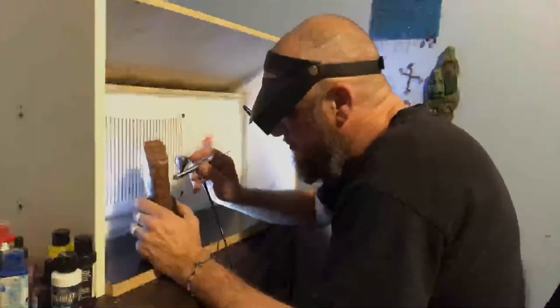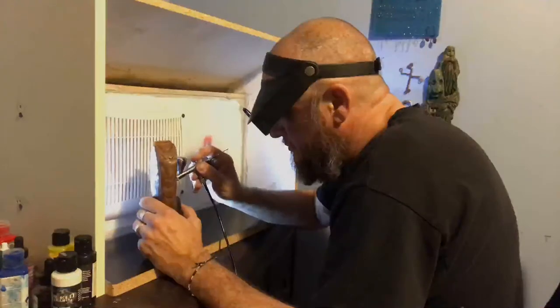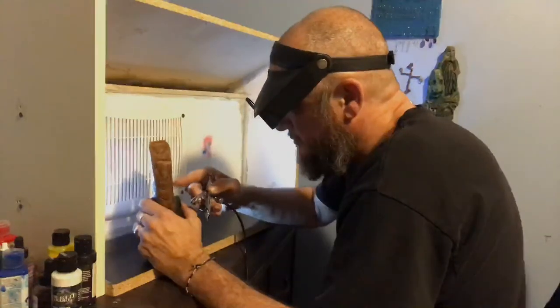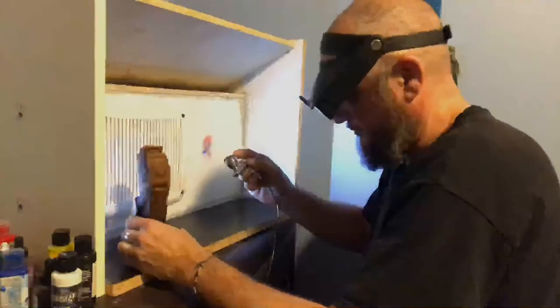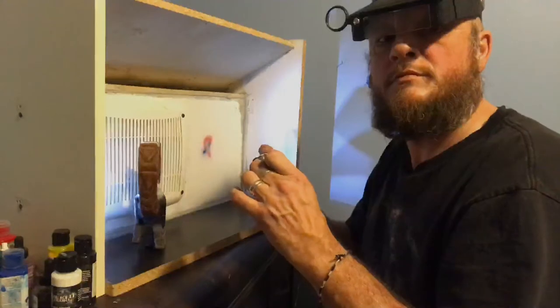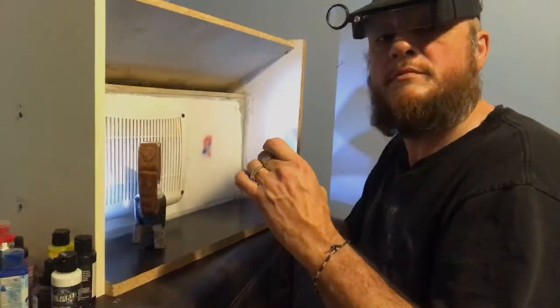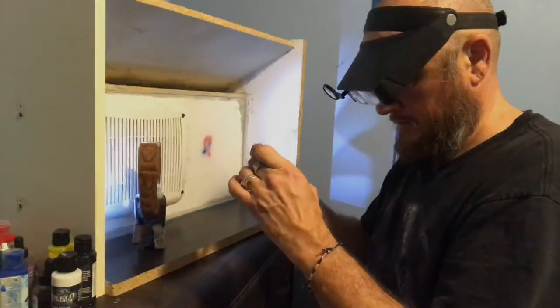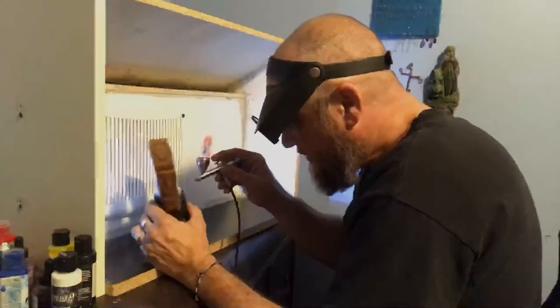Paint it white, and then I'll put some black, and I'll go back to white so that you still see the black inside where I carved, if that makes sense. Yeah, exactly. Shadowing it in.